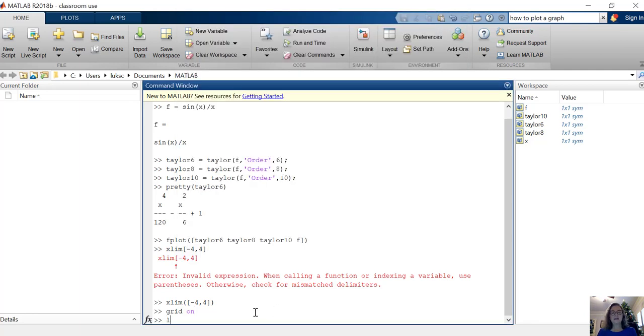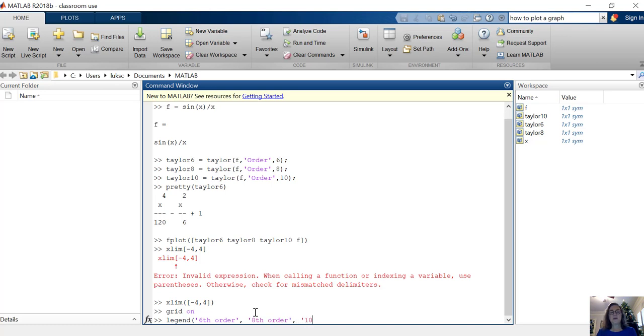I can add a legend. So if I want to add a legend, sixth order, I want to make sure that these match up with the same order I did up there. Eighth order.